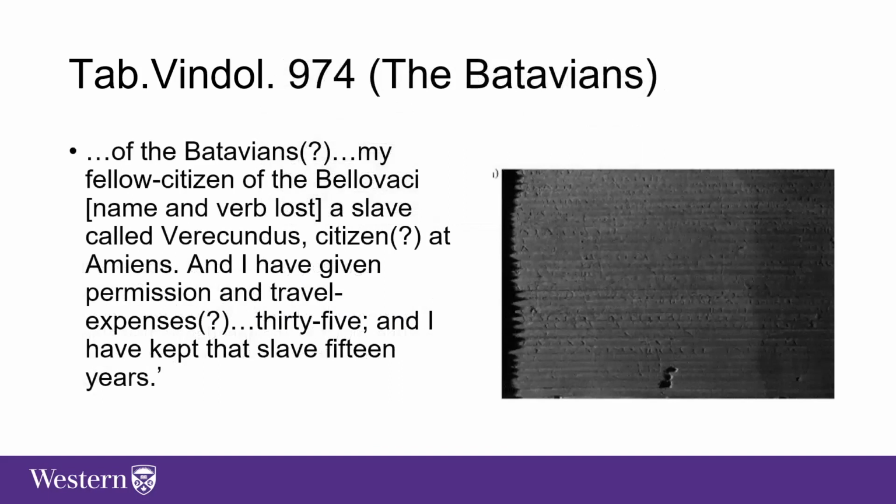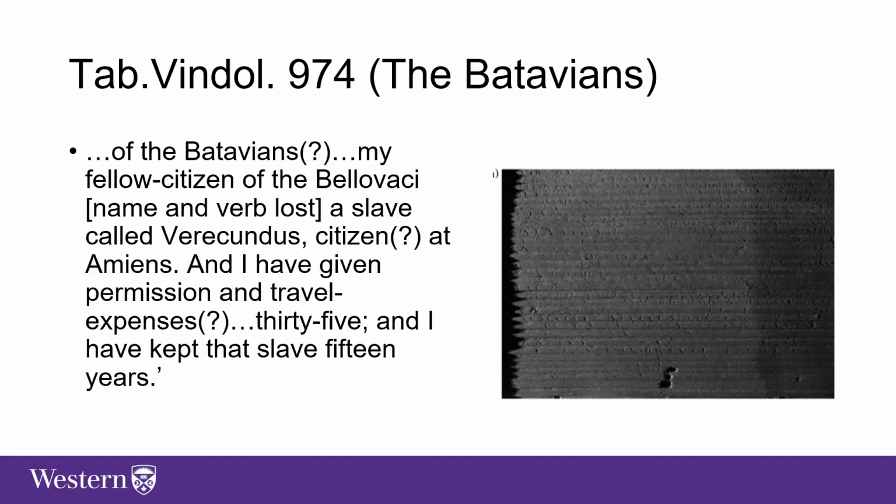And then the last tablet I want to talk about is this one, and I've hidden the number here, but Vintab 974, which we colloquially refer to as the Batavians tablet, just because it starts with the Latin of the Batavians. So easy. But the text of this one is partial and sort of hard to deal with. We don't actually know what this tablet is. We have pieces of it, but we don't understand what the entire contents of the tablet were.